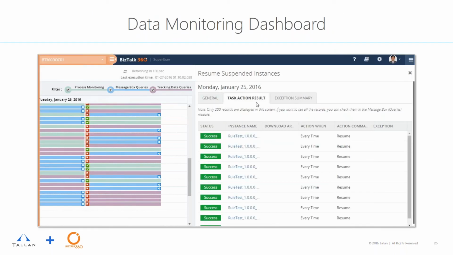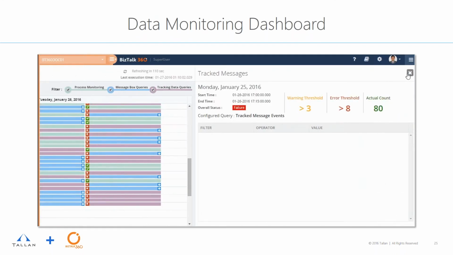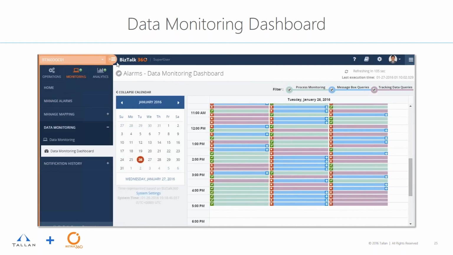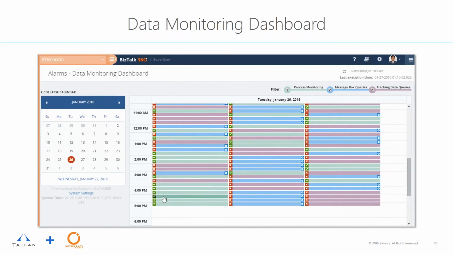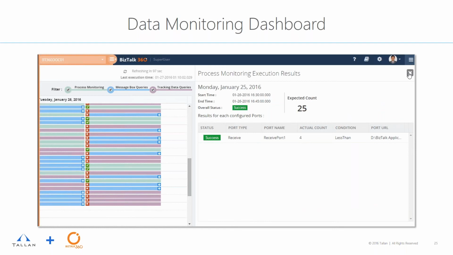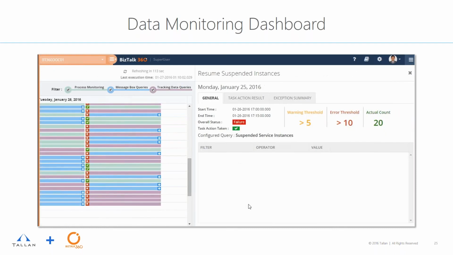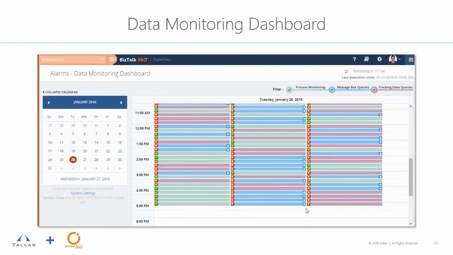So on top of the data monitoring dashboard, when we use BizTalk as a pure EDA solution, and at least some part of it with the Tallan, if the messages are flowing through the BizTalk EDA components, they do log a lot of events to the BAM portal, and we are bringing all those into very rich dashboards as well. That gives you insights into the number of transactions processed per partner, or failed messages, and so on and so forth.